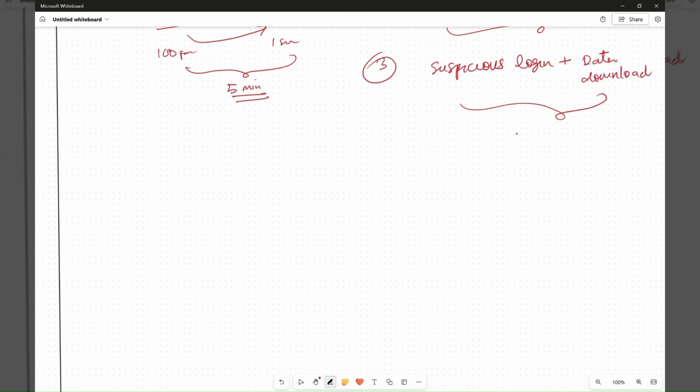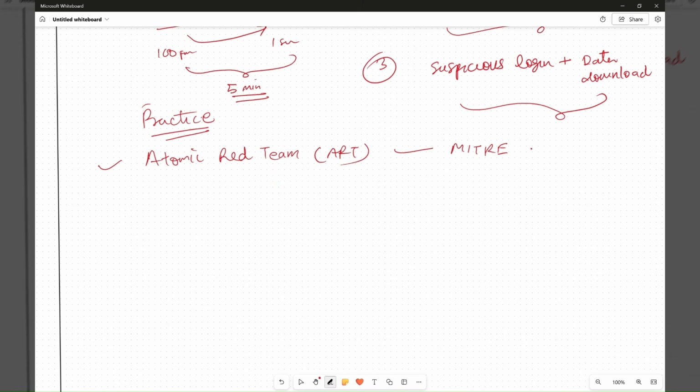And to really master these detections, practice with tools like Atomic Red Team, which is called ART. So practice Atomic Red Team, MITRE Caldera, Splunk, SOC Prime.